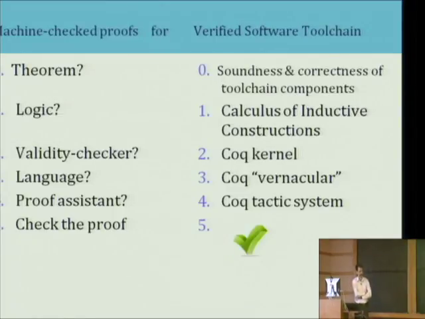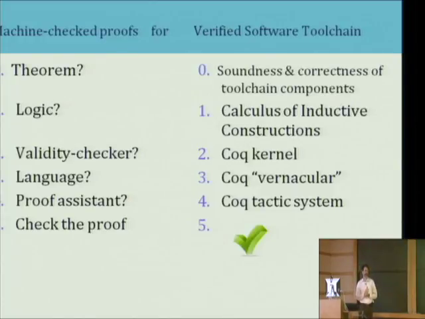Now, the way proof assistants are generally constructed, and there are dozens of them out there, is they have two parts. There's the kernel, which checks validity of proofs, and which you better get right and you have to trust. And then there's the tactic system, or a whole bunch of algorithms and decision procedures to help you construct proofs.